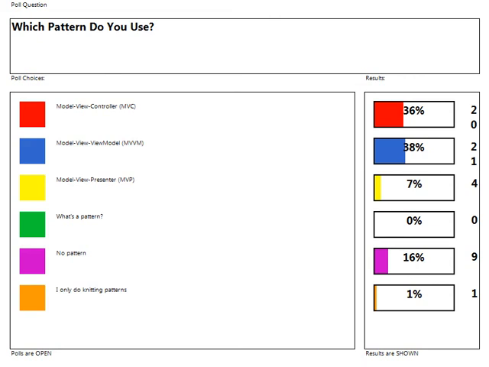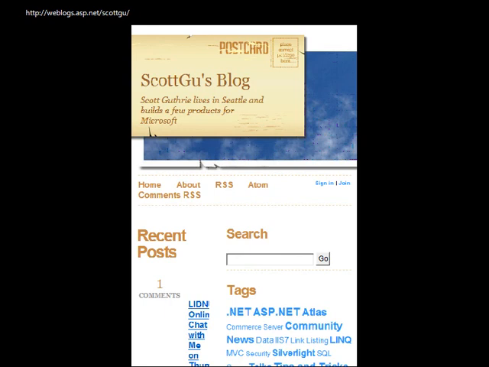Hassan asked, will Expression Studio 4 and VS 2010 and Silverlight 4 ship around the same time frame? We haven't announced Expression Studio 4 yet. That's something we'll obviously be talking about in the future, though, and so we will have Expression Studio 4. We do plan on shipping both VS 2010 and Silverlight 4 roughly in the same time frame, so we do expect them all to ship roughly in the same time frame. Silverlight 4 is a separate release. It does include tooling support for VS 2010, but it will ship as a slightly separate release.